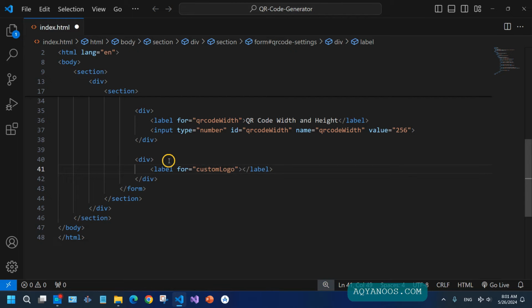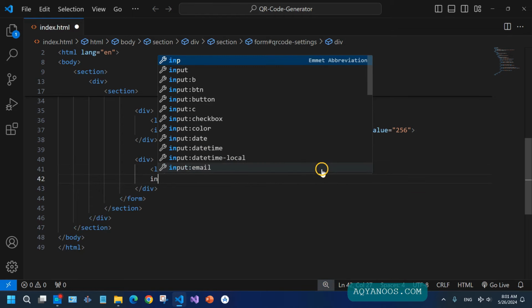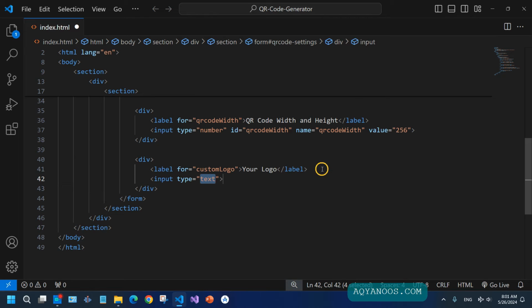Custom logo, your logo, input type file, ID custom logo, name also custom logo.